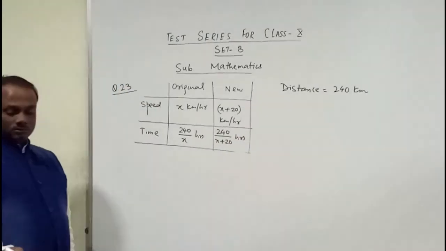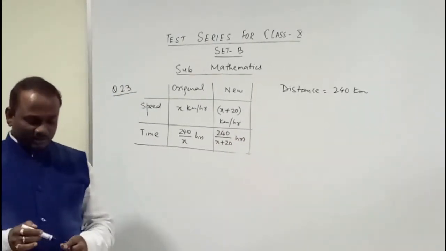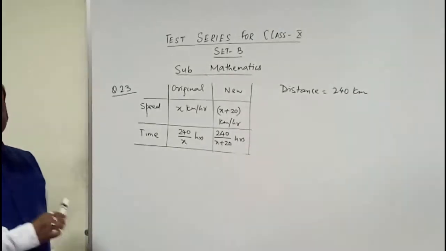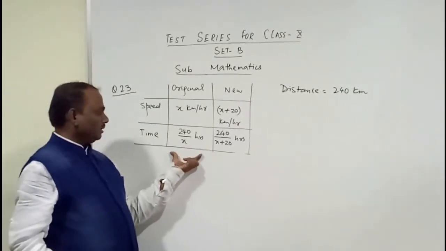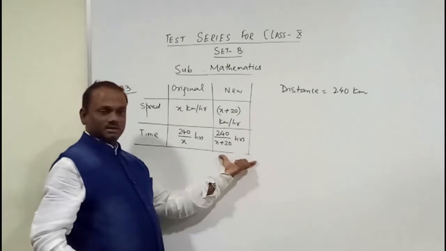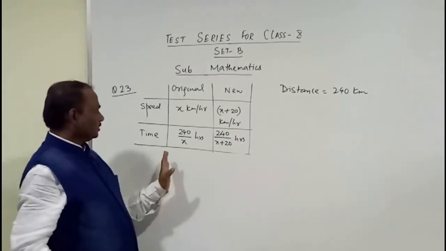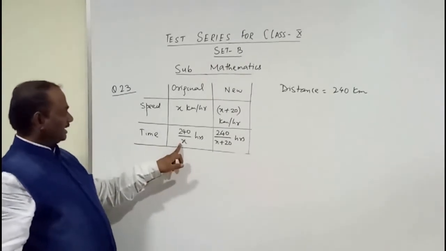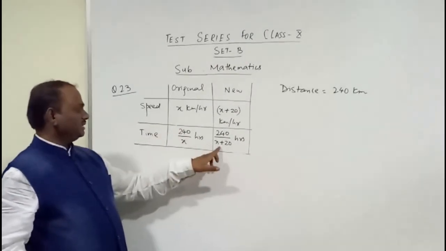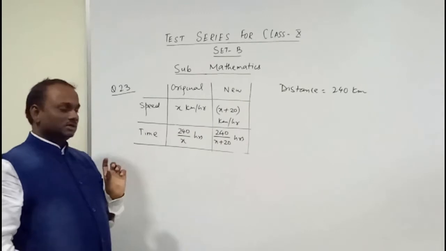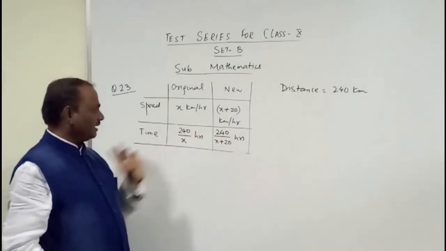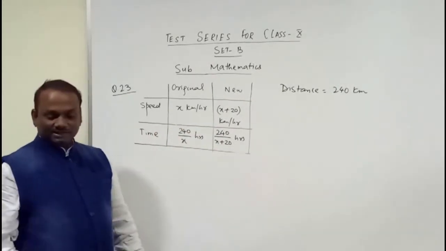अब आपको सम करने पर समझ में आएगा कि यहाँ पे जो डिफरेंस ऑफ टाइम है वो 1 आवर का है. तो ये जो टाइम है और ये टाइम, इनके बीच में डिफरेंस 1 आवर का है. आपको समझना है कि कौन सा ज्यादा है और कौन सा कम समय है. जिसमें स्पीड कम है वो टाइम ज्यादा होगा, जिसमें स्पीड ज्यादा है वो टाइम कम होगा. इसका मतलब है कि ये इससे ज्यादा है, और कितना ज्यादा है वो दिया है, दैट इज 1 आवर.